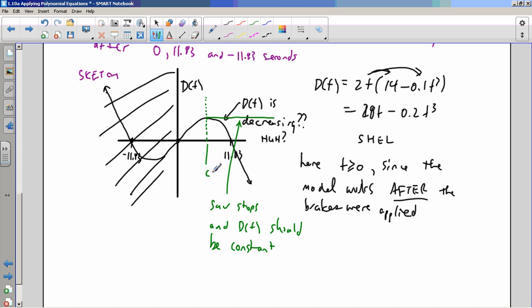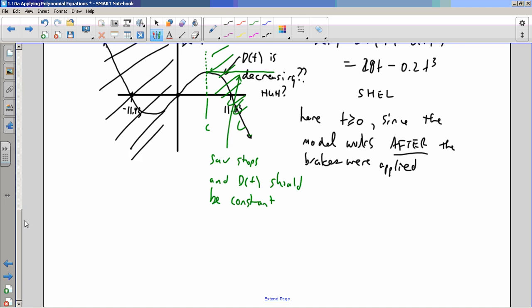And so what's the domain where this model makes sense? Over here, this model doesn't make sense. It makes sense up until a certain time when the SUV reaches a maximum distance. But we don't know what that is. We have trouble finding the maximum. We know that the rate of change would be 0 there, but we don't know when that occurs. That's not till calculus that we'll find out.